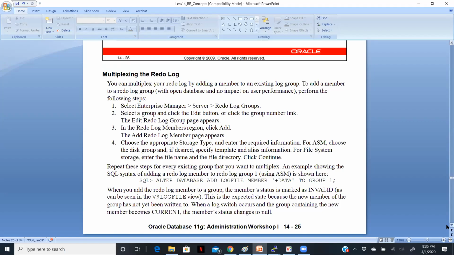It says go ahead and create that file. Repeat the steps for every group and create them. It says when you add a new member to a group, the member will be invalid. Does that make sense? Are we good? Yes, if you query your v$log file, you see it says it's invalid. But that is because it is brand new and it has not yet.